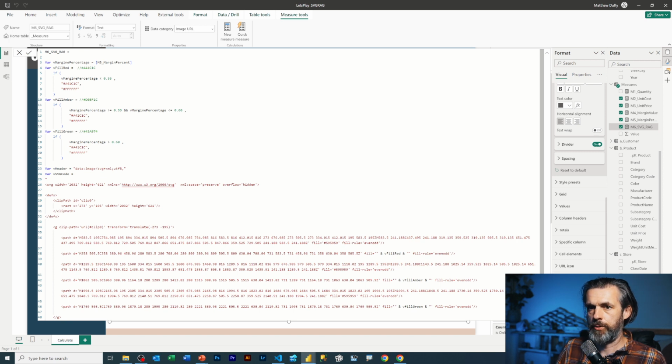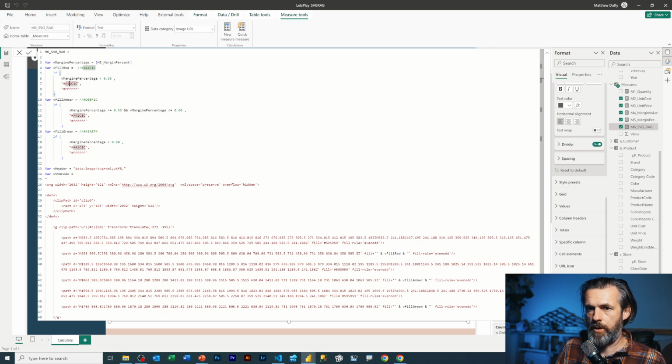So that should work. If it's under 55, then it will return red and the others will return white. If it's between 55 and 60%, that will return amber and the others will return white.